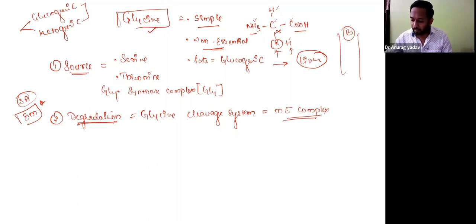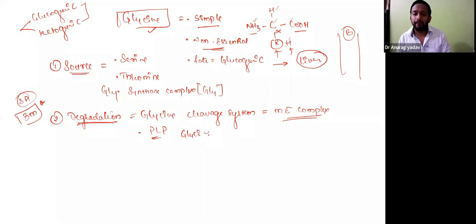Okay, so when it comes to this system of glycine degradation, the glycine degradation requires one important compound. Again, pyridoxal phosphate. We have seen in transamination reaction, transamination reaction also requires the PLP. When you see the glycine breaking down into small molecules, which is the ammonia, carbon dioxide, so again, we require the pyridoxal phosphate or PLP.